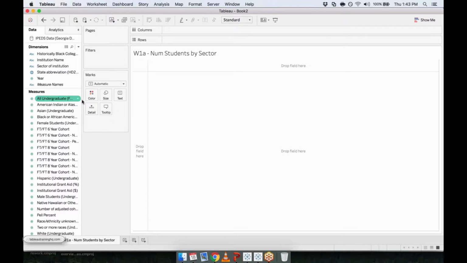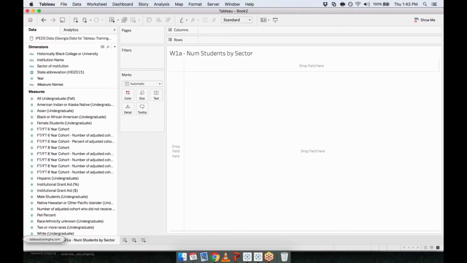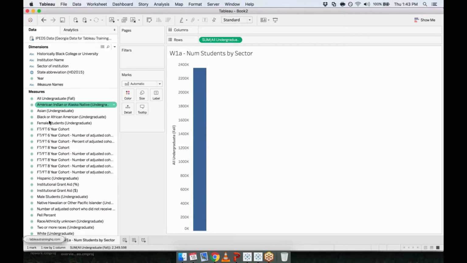Okay, so we have our measures on the left-hand pane here, and these contain all of our numbers. And I know this field, all undergraduate fall, contains the enrollment numbers for everyone in this data set. So if I add that by double-clicking, Tableau throws it into a bar chart because it assumes I want to see my data this way based on the algorithm that it ran through and best possible way to show this data.